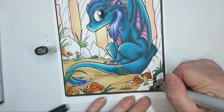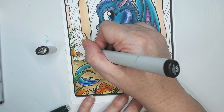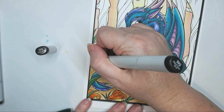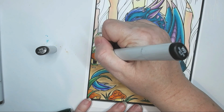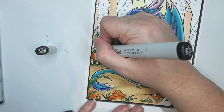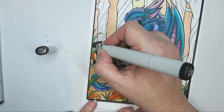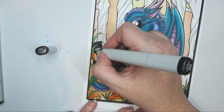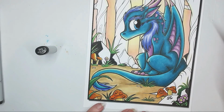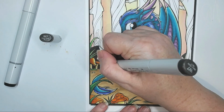You could even use black if you wanted to, or any darker colour actually would look fine in here. You could use a cool grey even as well. So I'm just doing that on the top ones as well. So I'm going to put some W7 on the front facing part now. I'm going to do this lower at the bottom of the rock where it's darker.